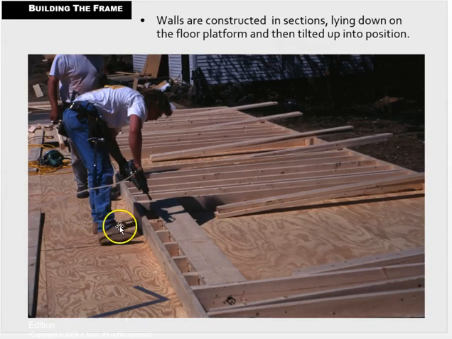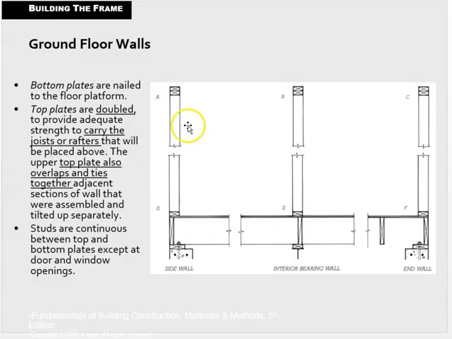So coming back here, the top plate is a single when the wall is erected, and then when all the walls are up and in place, then the second top plate is put on, kind of tracing out all the walls, and then they will overlap and tie them together. That's what this says here. The second top plate, the upper top plate, is the one that ties the walls together.